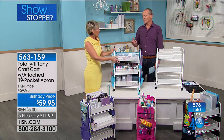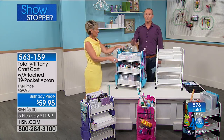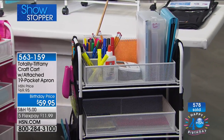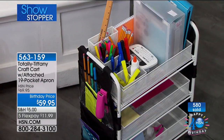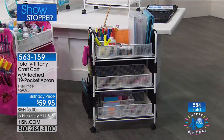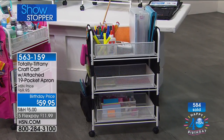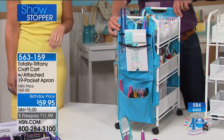We're only about 30 seconds remaining on this one — write down the item number. It's 563159. You're getting the stadium organizer, the tool tower, five clear baskets, reinforced nylon in the pockets, and 19 pockets on this one. Just look at that capacity — you literally triple the capacity. It's all slimline, perfect and easy to access everything with the clear pockets. Stadium arranger, tool tower at your fingertips — instead of all these beautiful items strewn across a table, you've got everything nice and compact. Over 600 gone. Tiffany, thank you so very much — great to be here.